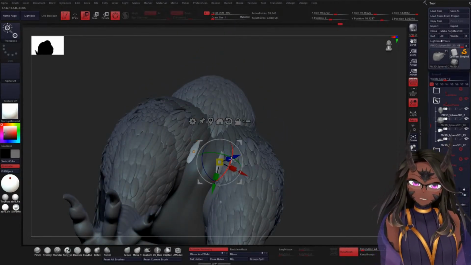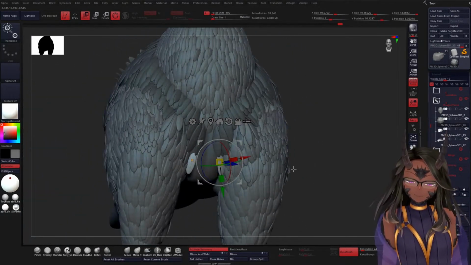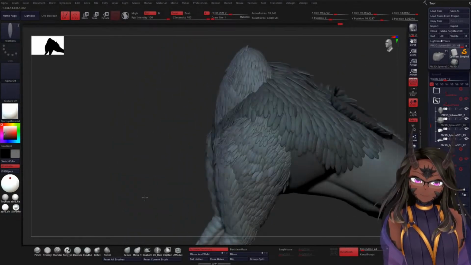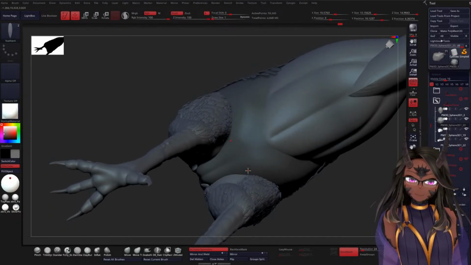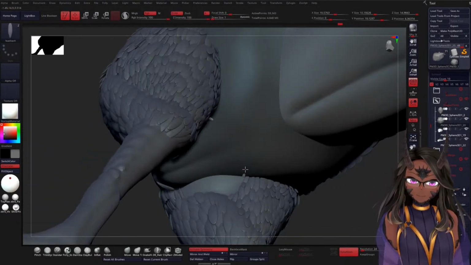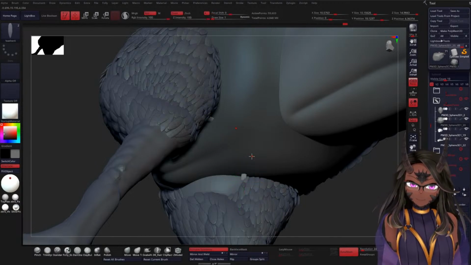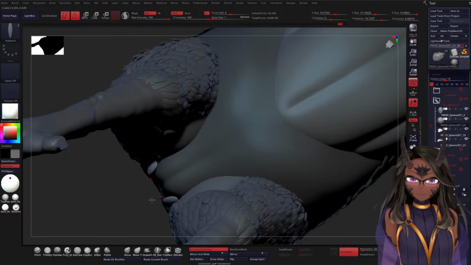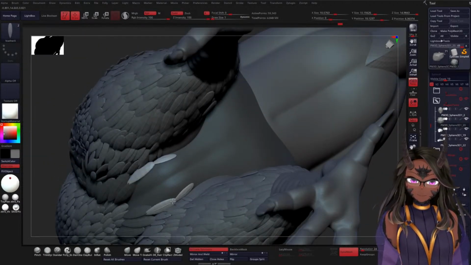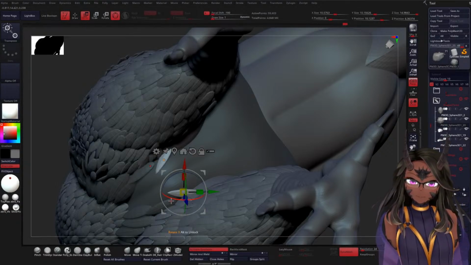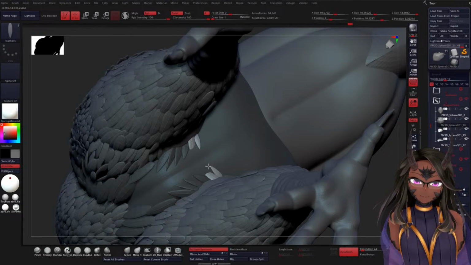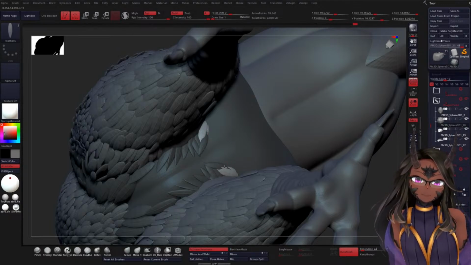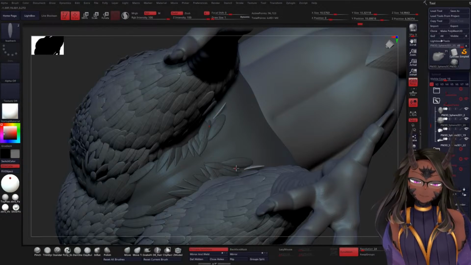I'm gonna turn off symmetry for the center part. I think it'll kind of work itself out.